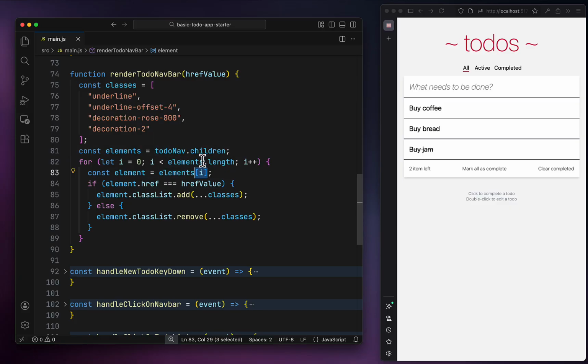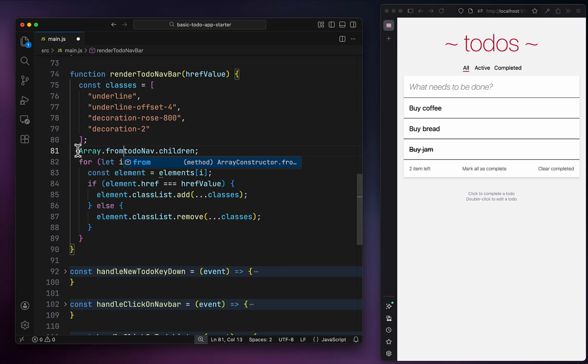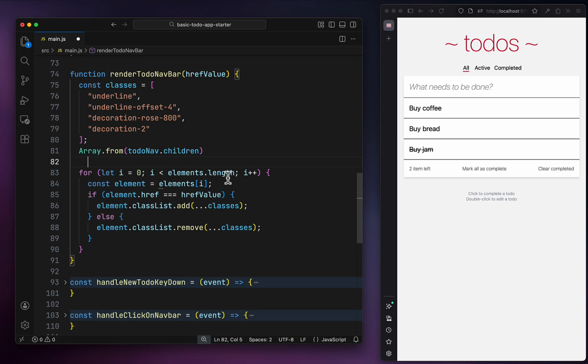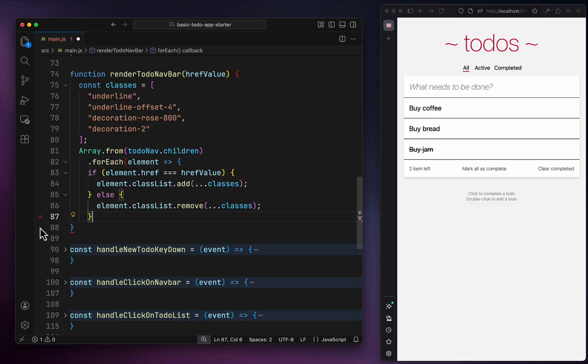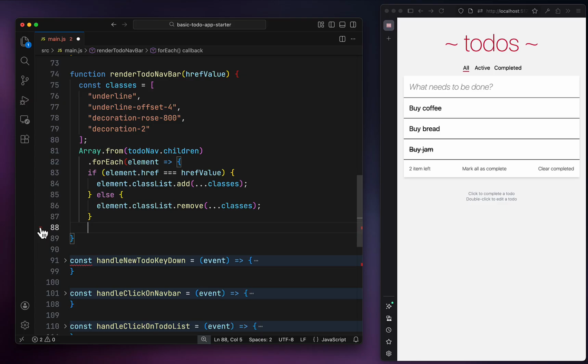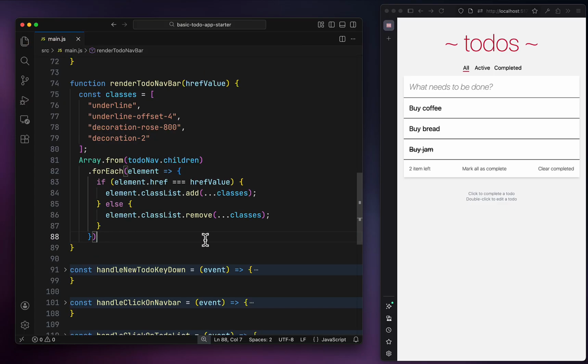If you want to change this into an array operation, you have to do this. You can say Array.from, and this can take a collection and turn it into an array. Then you can do a for each. And now we've got ourselves this thing. It should be this and this. Okay. Clean up. There we go.